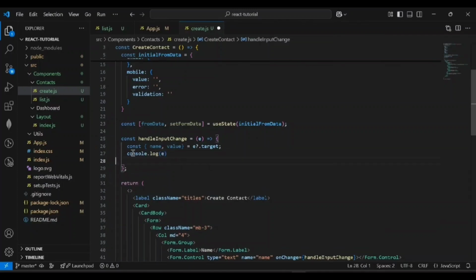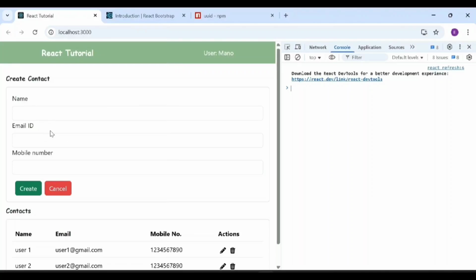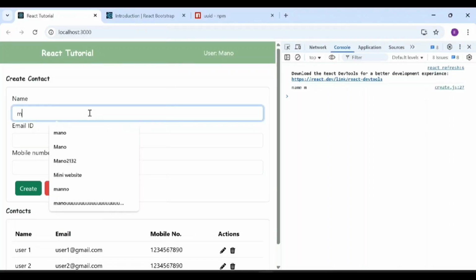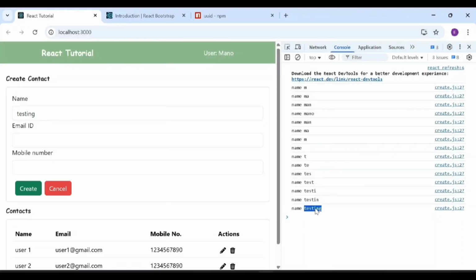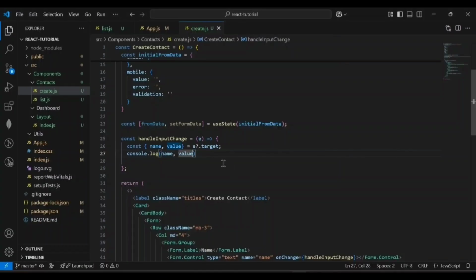Let's console name and value here, and we can go back to the browser and validate whether we are able to capture the name and value. Yeah, when we are typing in the input, we are able to capture the name and also the value, correct? So we have the name as name and value as testing.